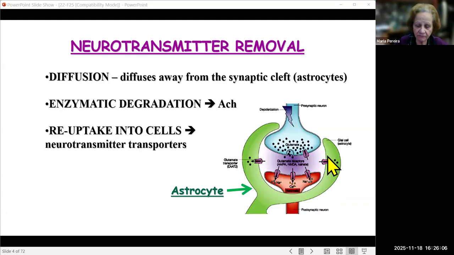And the astrocytes are in very close proximity with the neurons. They can give neurons lactic acid so that they make more ATP. They make a connection between blood vessels and neurons and so on. But another important function is they have transporters so that the glutamate diffuses and gets into the astrocytes, where it's going to be metabolized.